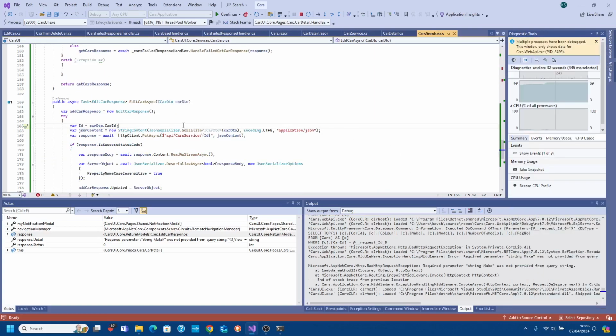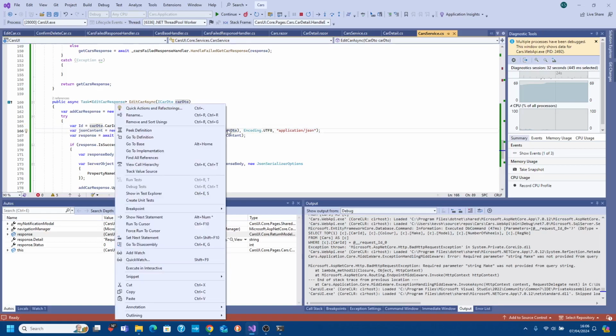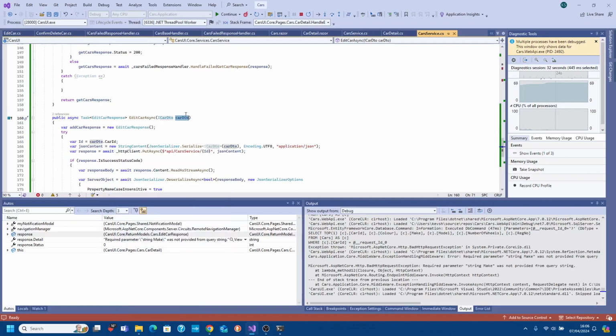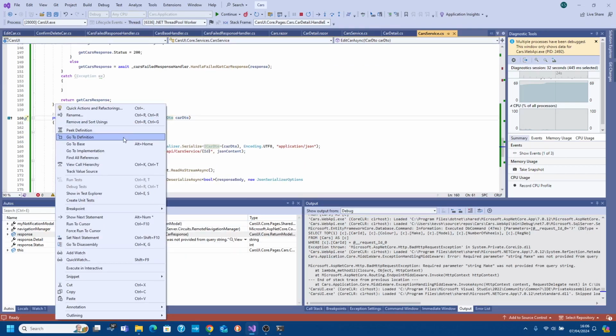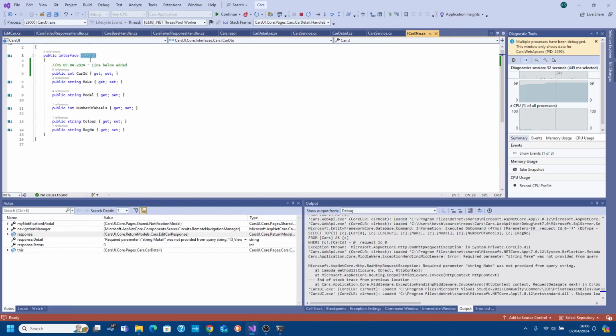Edit car async, push ID. Let's go to definition. It has car ID, because we're not passing ID across, it's car ID. Okay, and we're expecting ID.